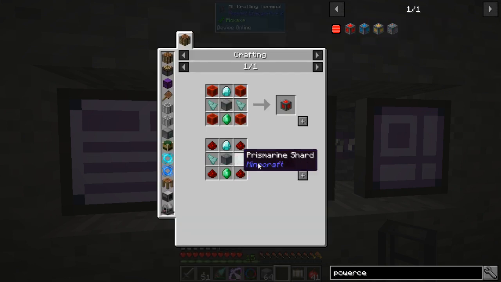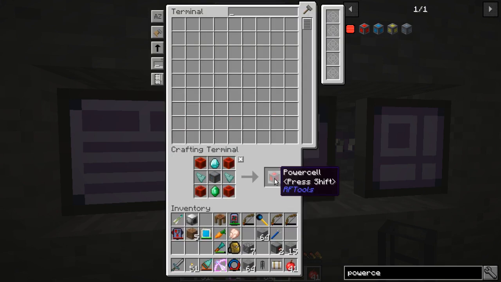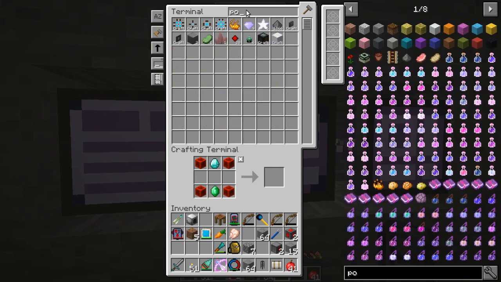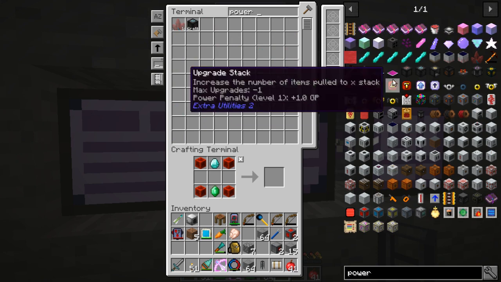Oh, it has to be a simple power cell. Okay, so we'll have to do it like that. That's fine. So 1, 2 of those. Okay, cool. So now we got a couple of power cells, but in order to make those power cells work correctly, you're going to have a power cell card.